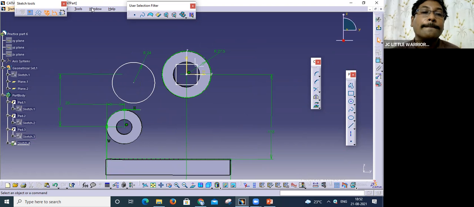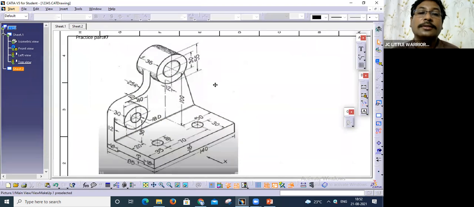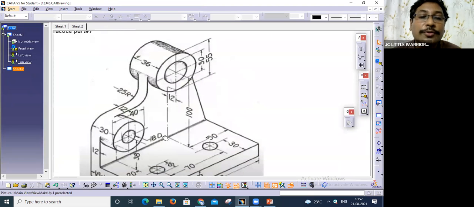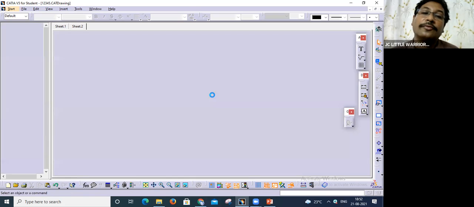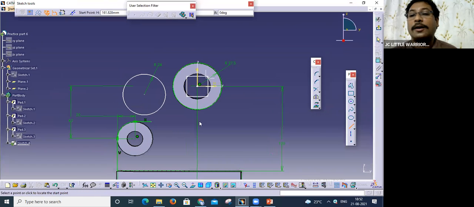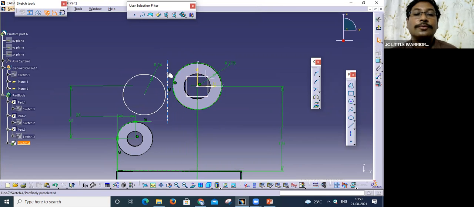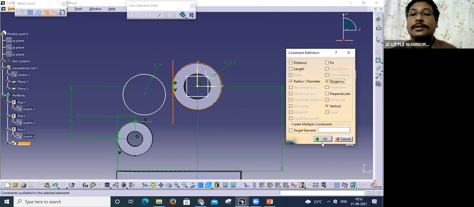Now go back to the sketch drawing. What you see here, to this cylinder, one more vertical line you can see. This vertical line is again tangential to this cylinder. So let's create a vertical line here. Now select this line and this cylinder, and say this and this is tangential again.